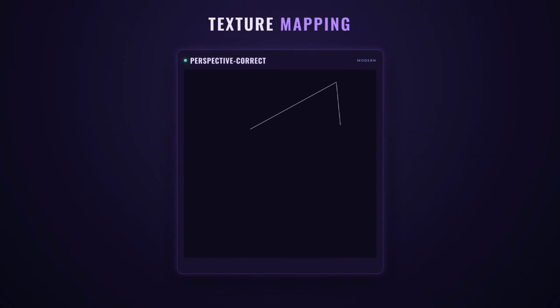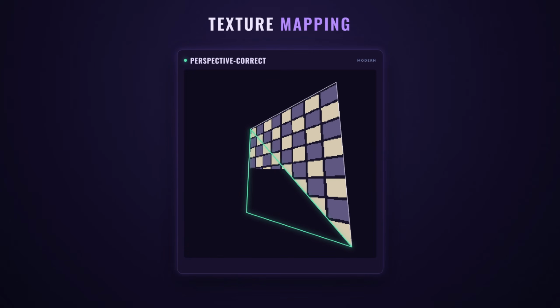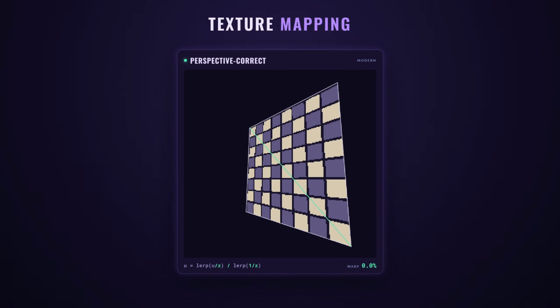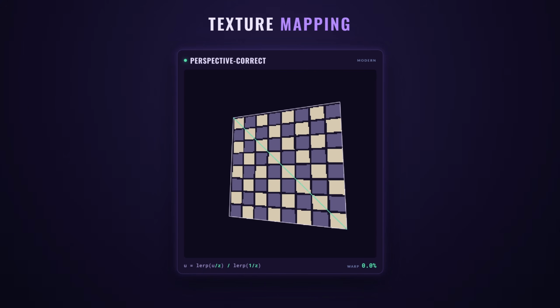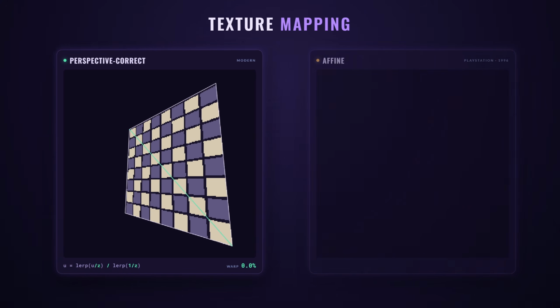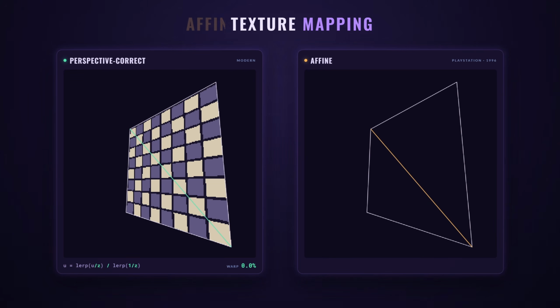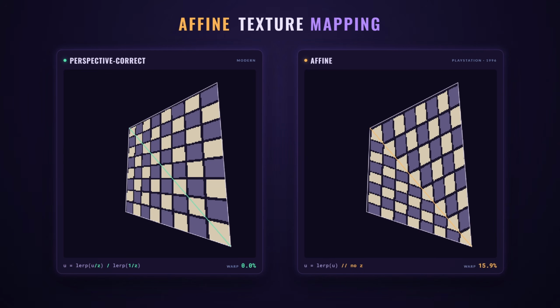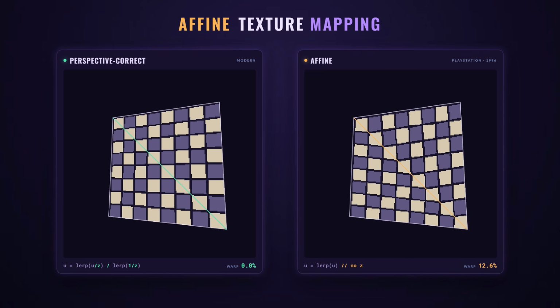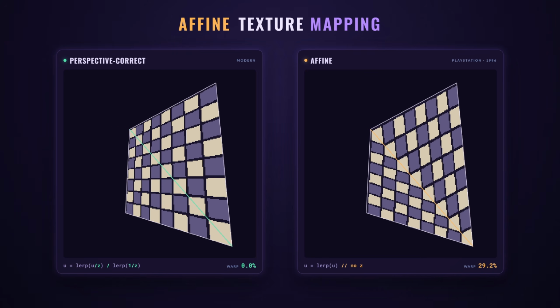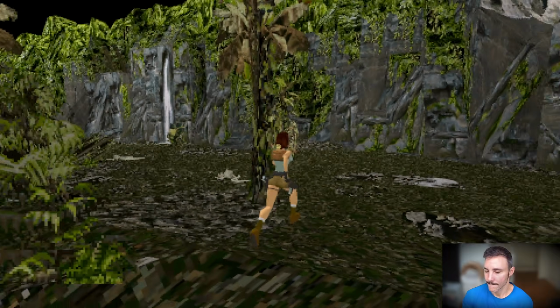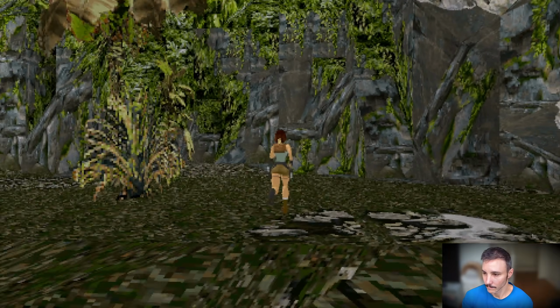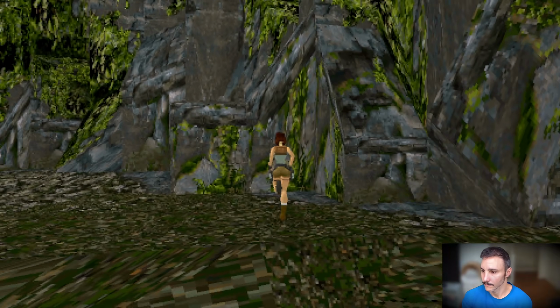Step 2. Texture warping. Modern engines do heavy math to make sure textures scale correctly into the distance. The PlayStation didn't have the juice for that. To save processing power, it used a massive shortcut, an optimization cheat called affine texture mapping. It completely ignored 3D depth and just stretched textures straight across the screen coordinates instead. So I replicated the same cheat in my shader. And yeah, there it is.